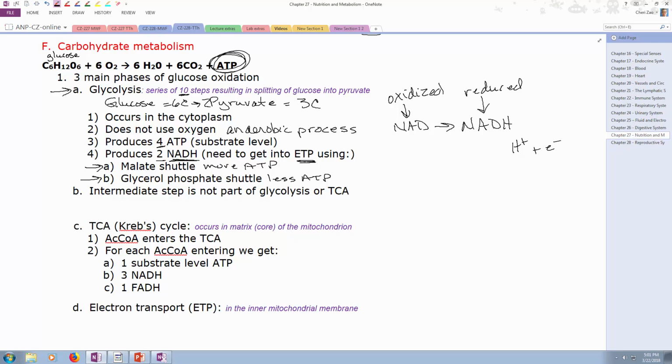And if you are a mitochondria that produces a lot of ATP versus one that doesn't produce as much ATP, you might find yourself in a different type of cell. Which mitochondria would you have in a heart muscle cell, and which type of mitochondria would you put in a skin cell? Yeah, the malate shuttle would be more often found in the mitochondria of heart muscle cells, and then the glycerol P shuttle would be more often found in those cells that just don't need as much ATP in their ordinary everyday functioning.